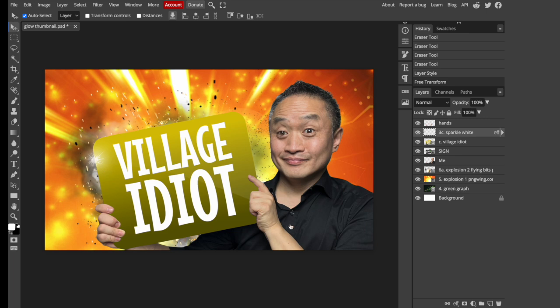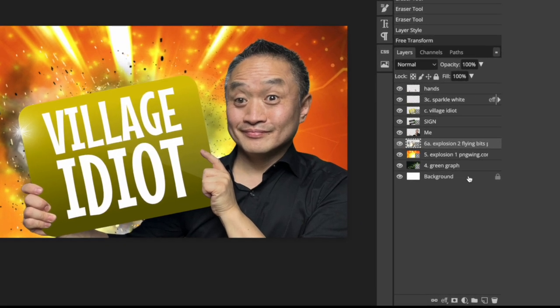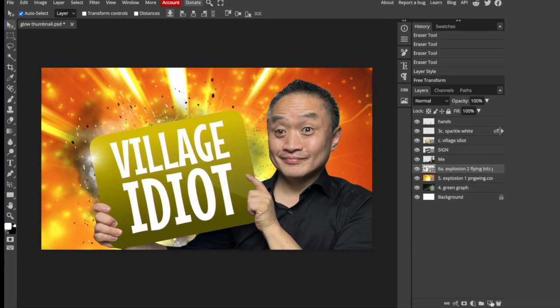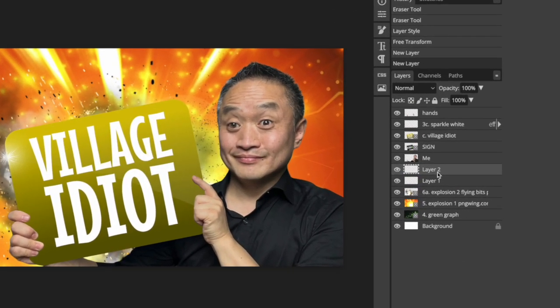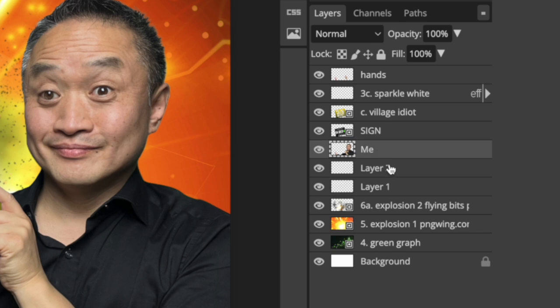Okay, now we're going to add some glow behind me. So let's click on this paper icon down at the bottom. That'll give us 2 new layers. And let's make sure that those layers are behind me, because that's where we're putting the glow. So this first layer, let's call it Back Glow Screen. And then the layer above that, we're going to rename that to Back Glow Paint.